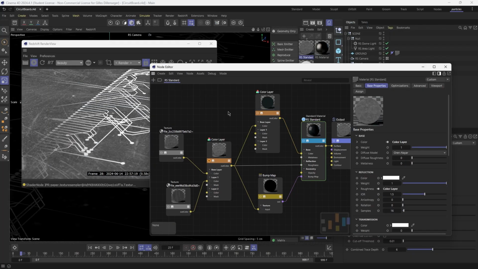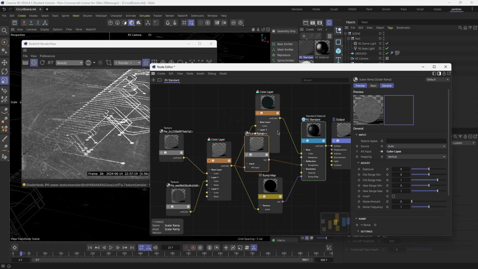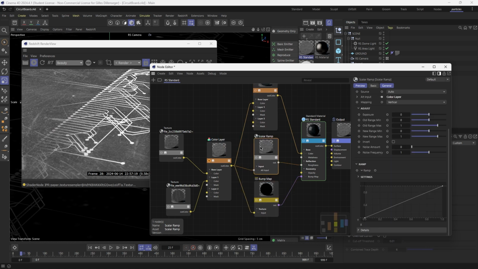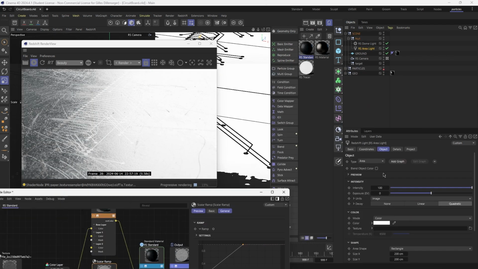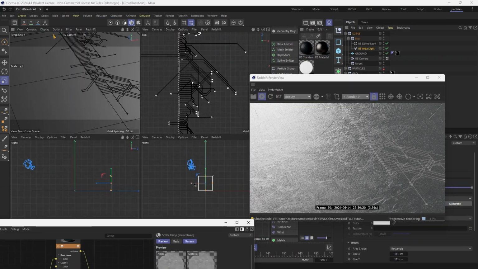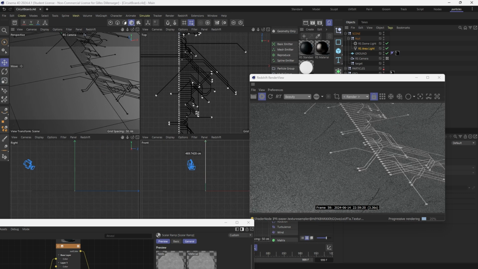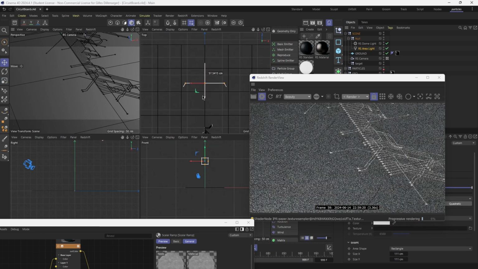Okay. So let's add a ramp in here. So use Alt input and connect that to the roughness. Just solo that. Maybe make this lighter like that. Set this to linear. Let's make this light smaller. I'm gonna select the redshift area light here, and I want to move that up like that. And then I'm gonna move that a little closer.